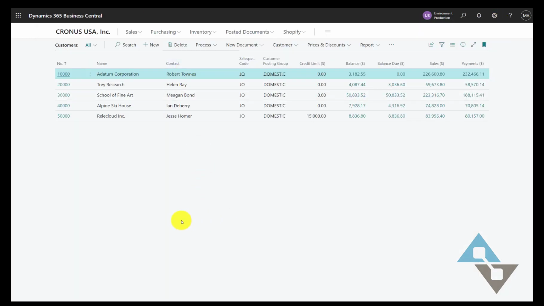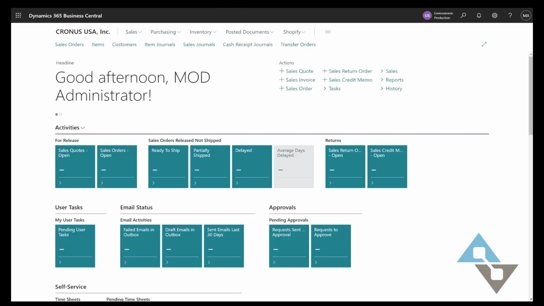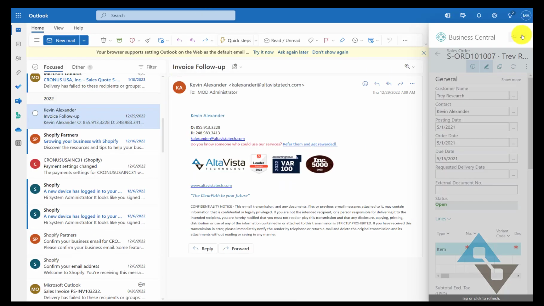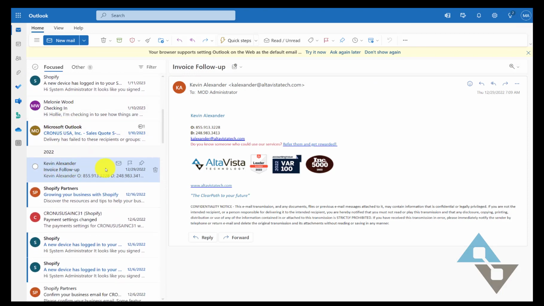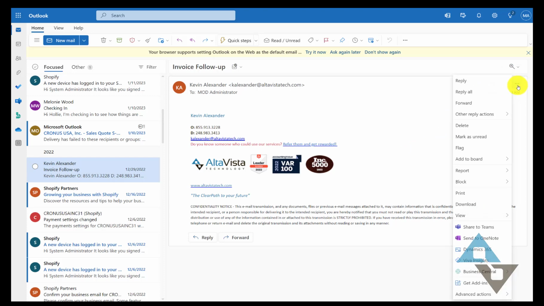Let's look really quick at some of that interoperability with Outlook. So we'll put ourselves back in our role center, and let's go into Outlook here for a moment. And in Outlook, I'm just going to select on this email here, and this email is from Kevin. This email comes up, and I want to pull up the information for Kevin in Business Central, and I can do that right from the email. So I'm in the browser window right now. So when I click on this list here, this is like the ribbon buttons that you would see going across the top of your Outlook, right? I'm in a browser, so they present them differently.